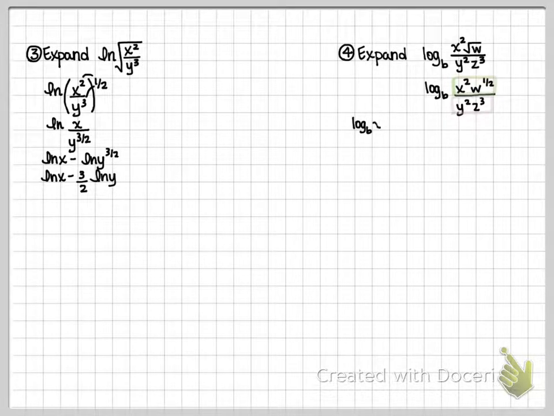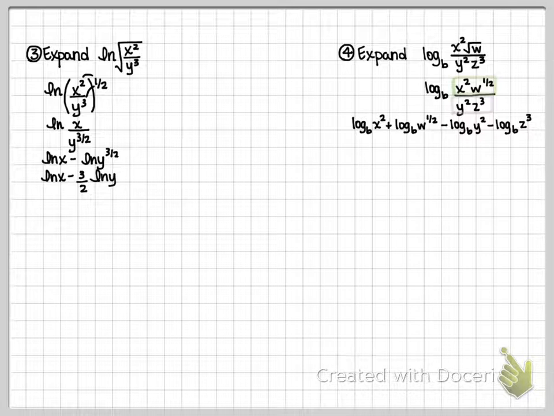So it's going to be log base b of x squared plus, this is a positive logarithm, so is this one because these both represent values that are on the top, w to the half. Now I move to the bottom, which means it's division, so I'm going to subtract. So log base b of y squared. The z cubed is still on the bottom, so I'm going to subtract that one also. So I know when I see addition or positive logarithms, that means that it was on the top because it represented multiplication. And if it's got a minus, then that means it's technically division because I'm subtracting.